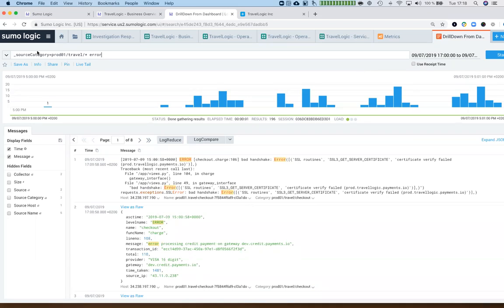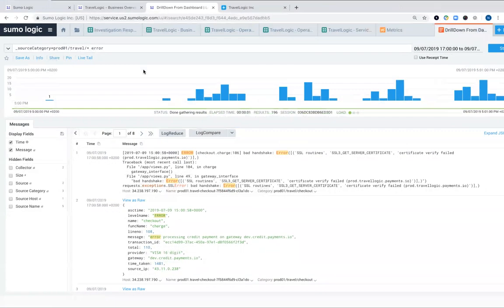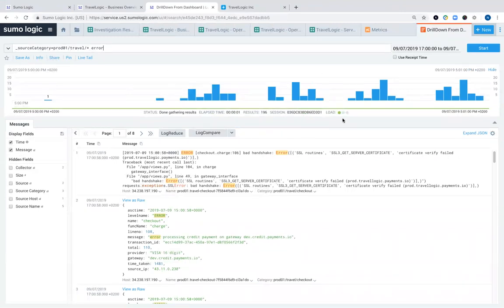Here you see the query itself, and I'm going to talk more about how this is built up a little bit later in the session. I'm going to change this so you can see the whole thing. In this case, we have found 196 log lines with the string error within this 1 minute window.